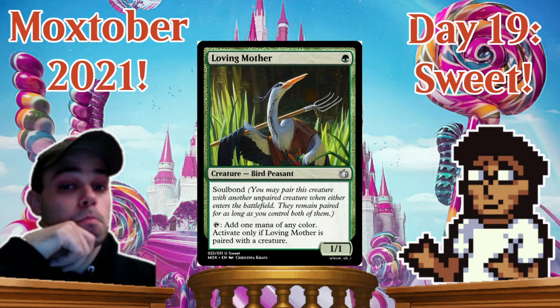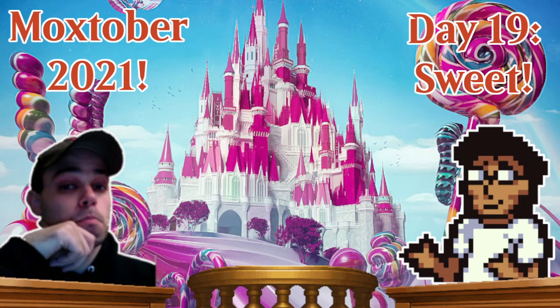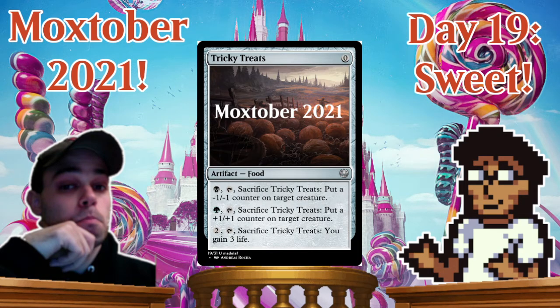Okay, next up, we're going to go to Tricky Treats in the MSE file. So let me scroll over there. It's a 0 mana artifact. It's a food, so it has the sacrifice to gain 3 life ability, but you can also either sacrifice it for green to buff up a creature that you have, or sacrifice it for black to debuff or remove an opponent's creature.